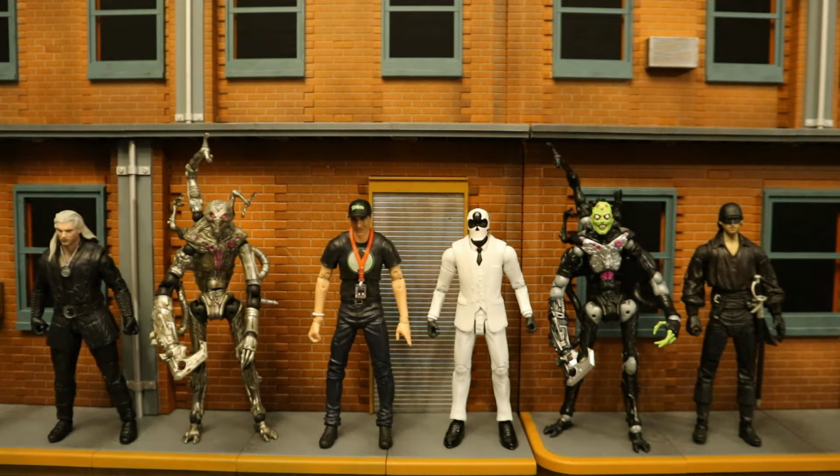Now let's check them out, next to some action figures from various different companies, so we can see how they fit in both scale and style-wise, in case you want to know which designs you can mix them with. Since they're McFarlane toys, they're typically the 7-inch scale. I'm going to start my comparisons with some of the larger action figure lines I collect. They look way smaller. But first, let's check them out with some of the McFarlane Toys brothers.